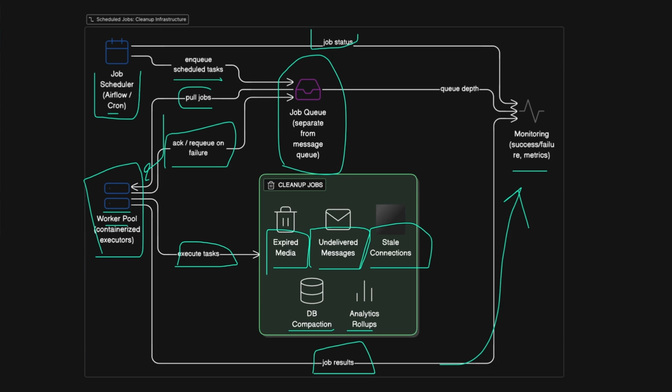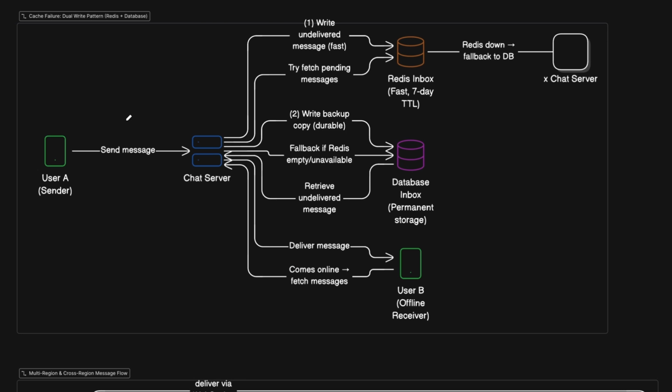So the trade-off here is that these scheduled jobs will add operational complexity because it is another big thing to monitor and debug. But the other trade-off is to let the garbage accumulate until the system becomes so big that you have to do this either way. So regular cleanup like this is essential, and for long-term health, it is important to set up a worker pool that will start cleaning up the junk data that is not used. That's the general flow of designing such a large system like WhatsApp.